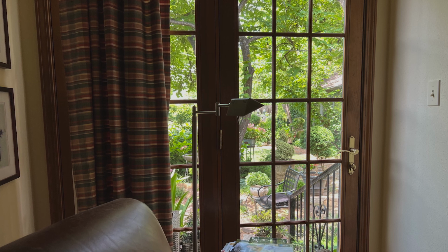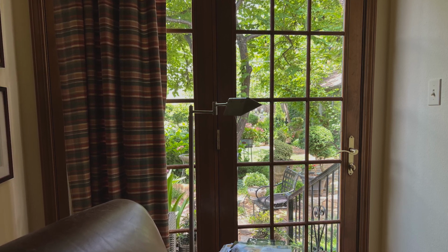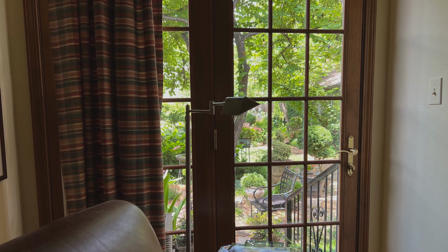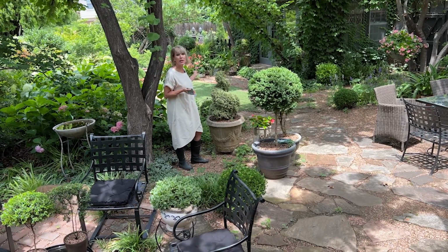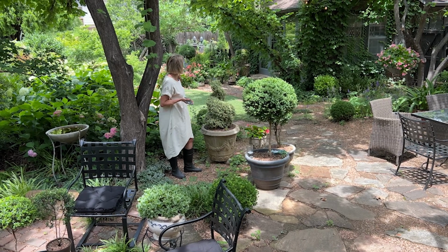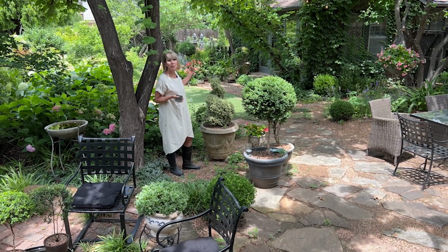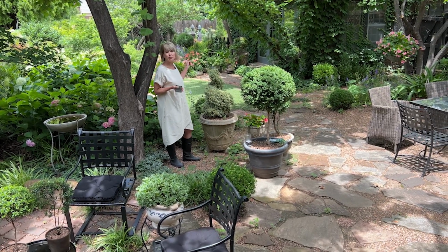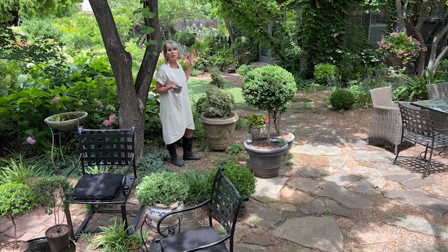It's one of the reasons that I like the fact that the potager is now more open than it used to be, because in the past it was so obscured by climbing roses and the trellis and the arbor over the entryway gate into the potager. You really couldn't see into that garden room in the distance. And from that perspective where you're standing, Stuart, you can see it pretty well, can you not? It gives a little hint of what's beyond.